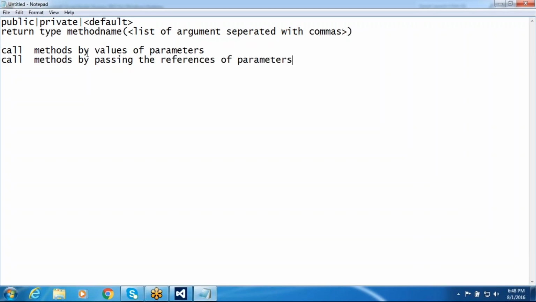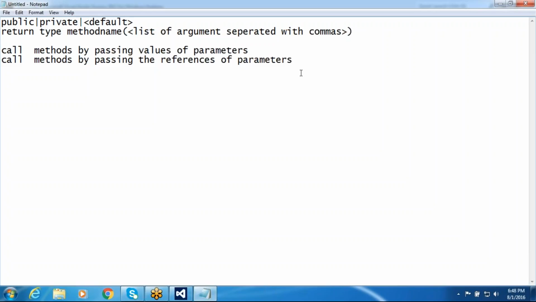So the first one is call methods by passing values of parameters. We can pass values of the parameters or we can pass their references.